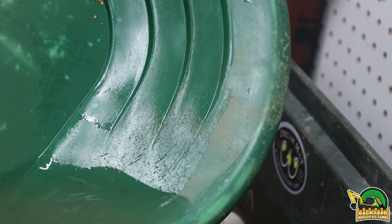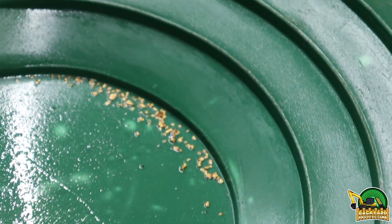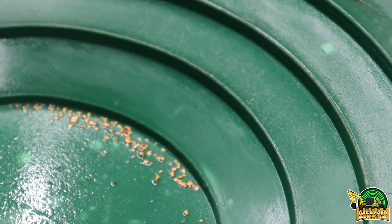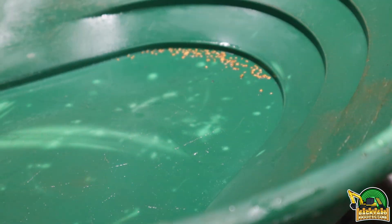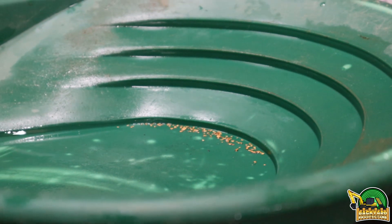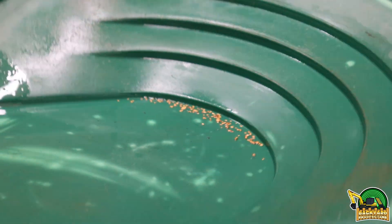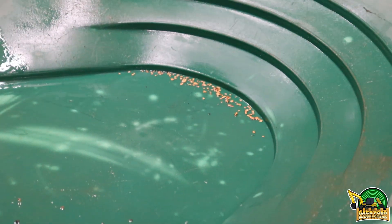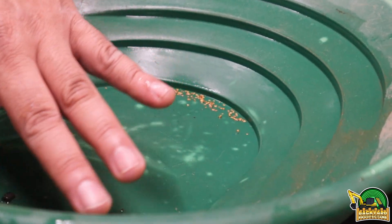Let's get rid of some of this water. And there's your gold, baby — somewhere between four-tenths and three-quarters of a gram. I'll agree with that most likely. Now, there was supposed to be a platinum picker in here. I have not seen it. I'm not sure what the weight difference is going to be. But I'm going to go back through the tailings, of course, to see if there was any gold that was missed, and I also want to find that picker.